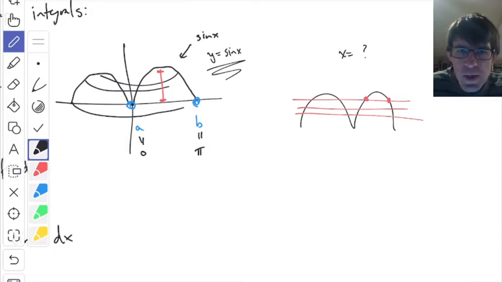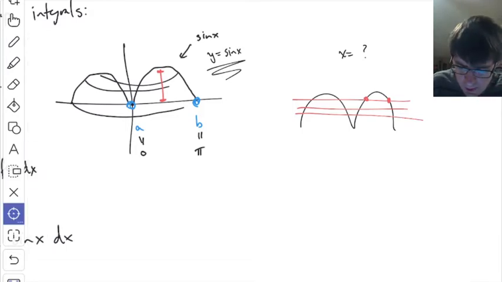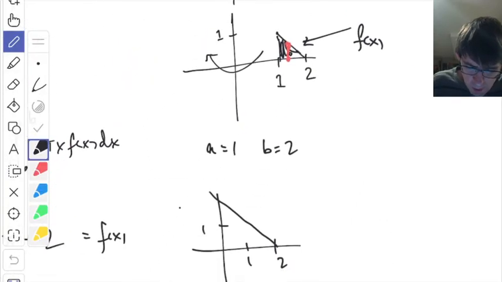There is something called the inverse sine function or the arc sine. I don't know if you ever heard of that. But even that is difficult to use in this context because I have two different points. And what's the inner radius and the outer radius? These are both points of the same function, because they both come from sine of x. So it's not obvious at all how you would do this part, all right? Now, this is an example where doing the shells is actually easier than doing the washers, because it's very hard to rewrite this function in terms of y. I meant to mention that before.